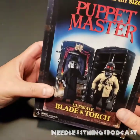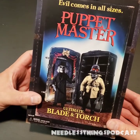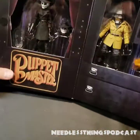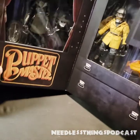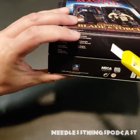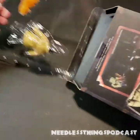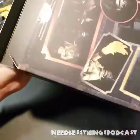If you haven't watched the Puppet Master movies you absolutely should — the first two or three at least are classics; after that they sort of come and go in quality. The box packaging is the highest quality because it's made to resemble the trunk that the puppets live in. It opens up to nice cut windows featuring each puppet in the set. I love this packaging — I'm not going to be able to throw it out even though I have no use for it. Taking our trusty box cutter, slicing right through those adhesive circles to get our puppets out of their trunk where they can run free.